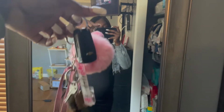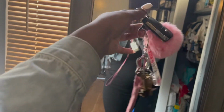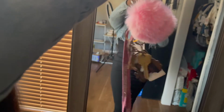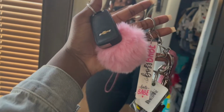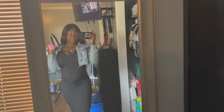Oh, and you guys see, get your money grabbers. They come with a little puff out. I got mine separated though, because I got my keychain I carry and then my little car keys. So you can separate them or you can put them together how you want to. But yeah, I got mine, Boss Babe. I got 8 different styles. So whatever fits you, you get it, my good sis, okay? But yeah, I'm about to head to the car.